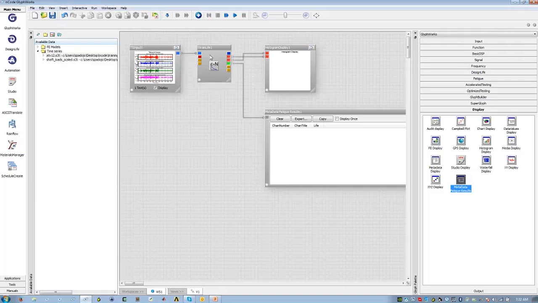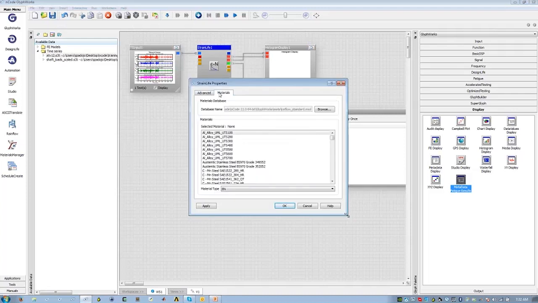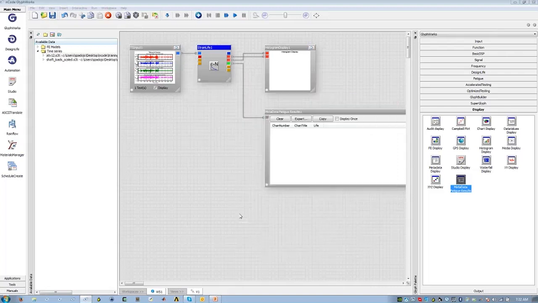So I do that by accessing the properties of this glyph, simply right-clicking on it and going to my Materials tab. We have a wide range of built-in materials available to you. I'm not going to highlight all of them right now, but there are several hundred of them in there standardly. For this example, I'm just going to take a standard carbon steel and click OK.